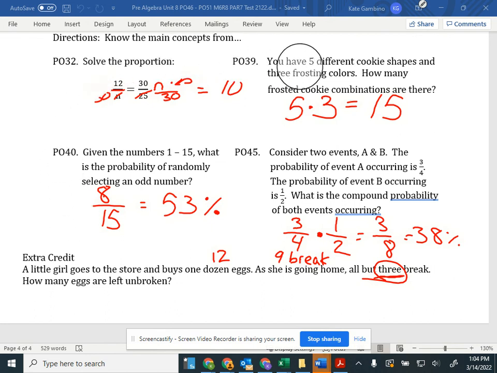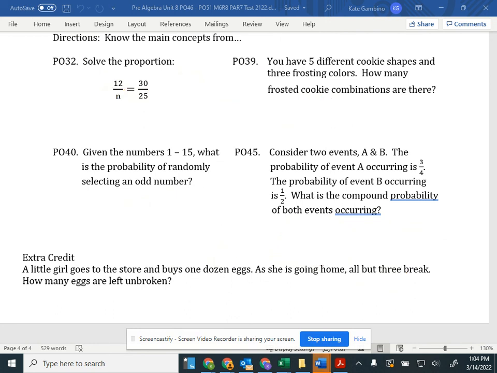All right. Any questions on the test? Obviously, with the extra credit, if you don't get it right the first time around, we don't get a second go at it. But with our objectives, remember at the back of our binder, we have the practice works. There's quite a few of us that I think want to do practice work on it.